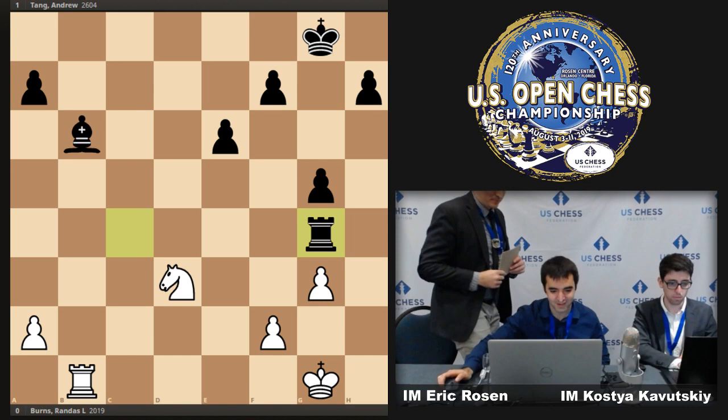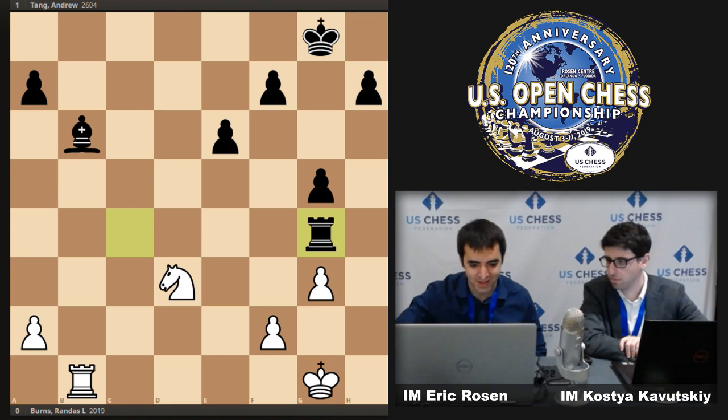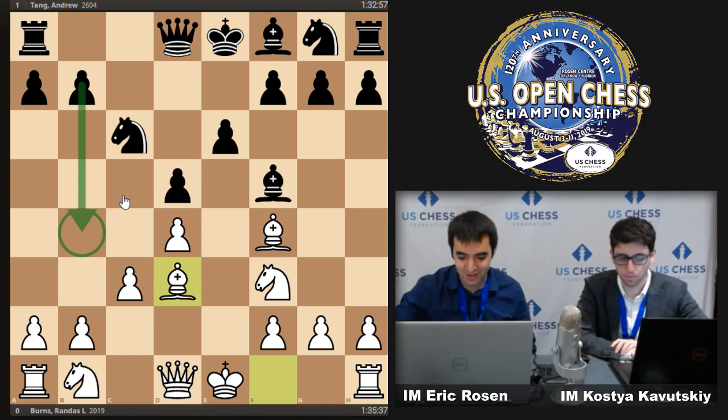Let me go ahead and enlarge us back to normal size. The game I have up currently is an endgame. Last time we looked at this game, it was very early in the opening. We last saw the position when Bishop D3 was played, and I was saying that Black was going to go for the minority attack. And actually, there's a result in this game. Andrew Tang has already won.